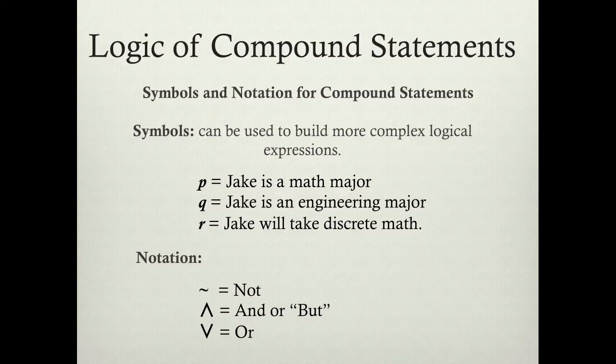You might say, this doesn't make any sense to me either. You're probably wondering why I'm even teaching this. Well, let's think about it. Jake is a math major, and Jake is an engineering major. Now let's say Jake is a math major, but Jake is an engineering major. We're still implying both have to be true. So for our cases, and for the logic of compound statements, and or but are one and the same.